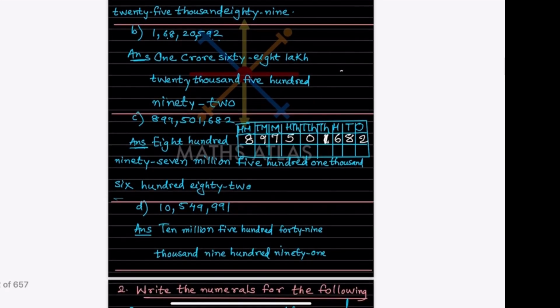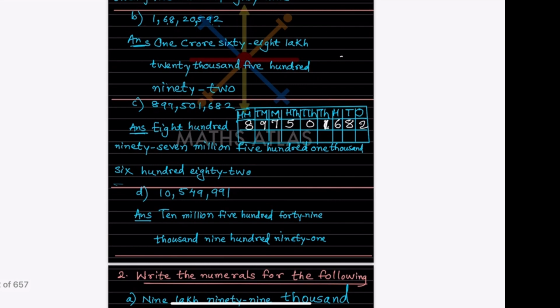So now let us see the next example. So what is here now again? 3, 3 and 2. So again that says that 3, 3 means it is going to be in millions. So now let us write in the same box 1, 9, 9, then 9, 4, 5, 0, 1. Now let us look again for this one, where now this is just in the millions. We have only 2 digits, that says 10 million. Now let us look for the thousands. That is 549, and then this is 991.